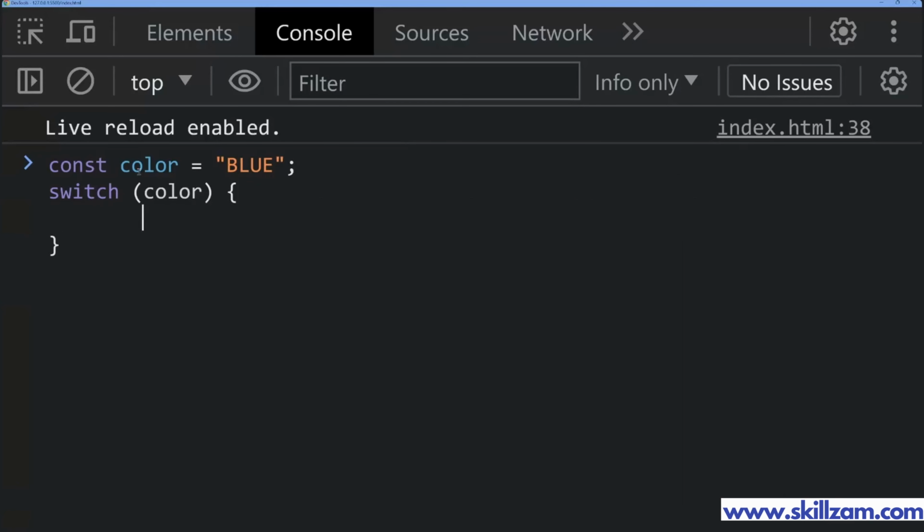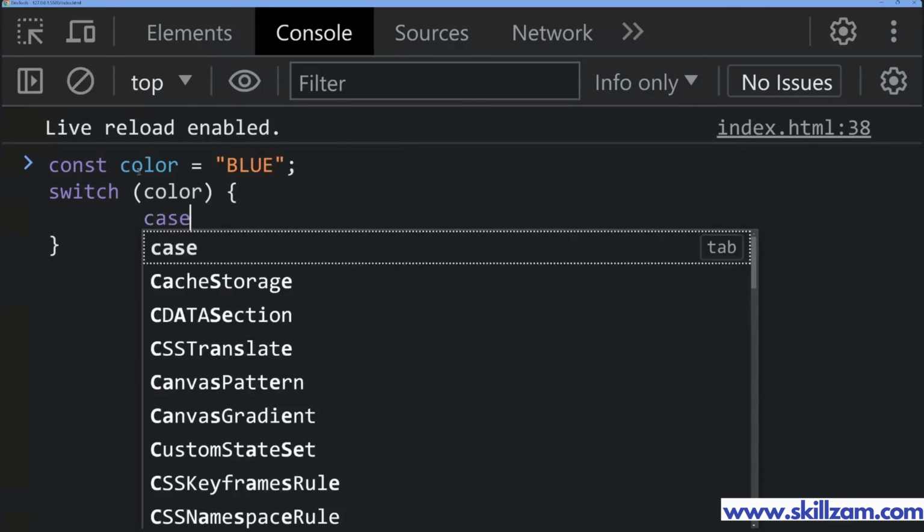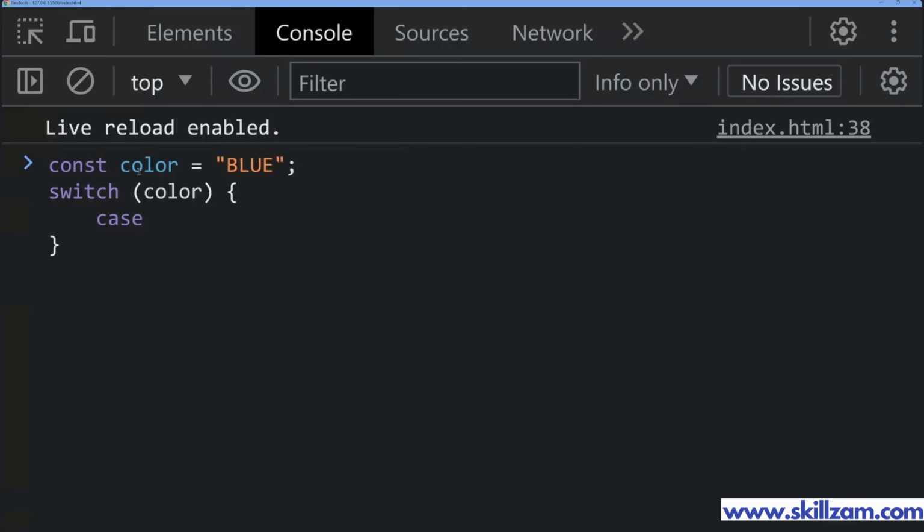Now, switch statements can have multiple cases, depending on which case you need to execute. Case is a keyword followed by a value. Let's say the value is blue.